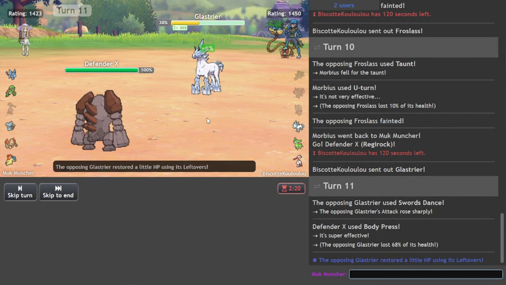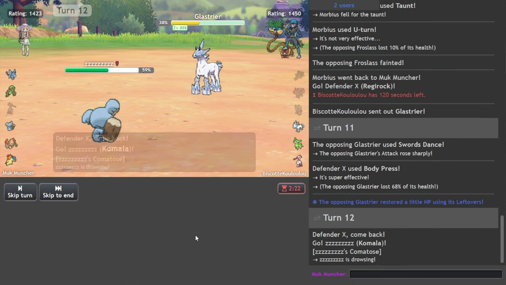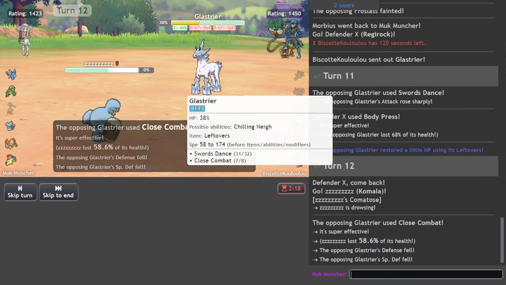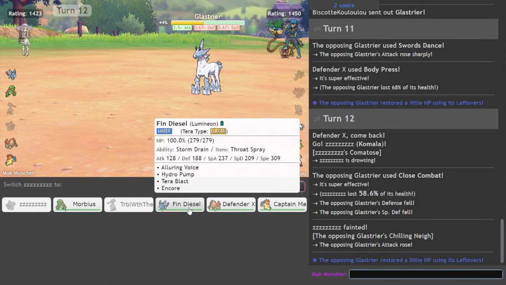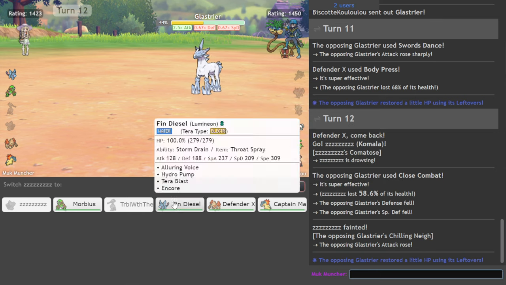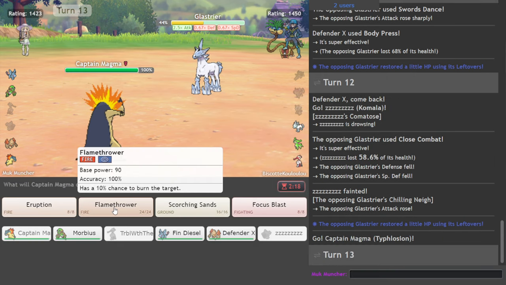Does a shitload. I will sack Komala. Don't need that. I really want to go Fin Diesel, but there's a part of me that thinks I just won't kill it with Hydro Pump, honestly. Fuck it. We'll take the easy way out. Just Flamethrower.